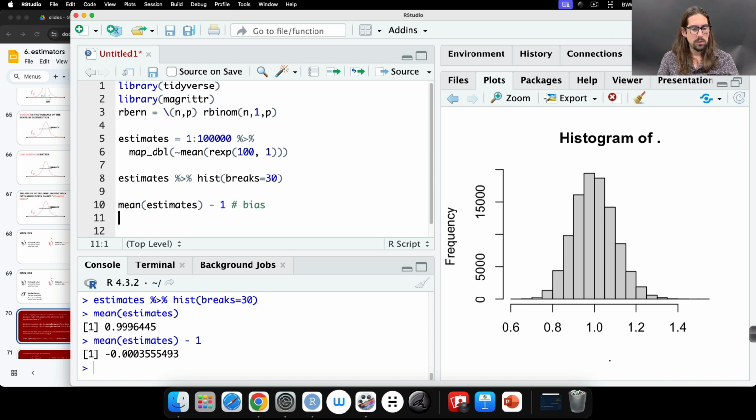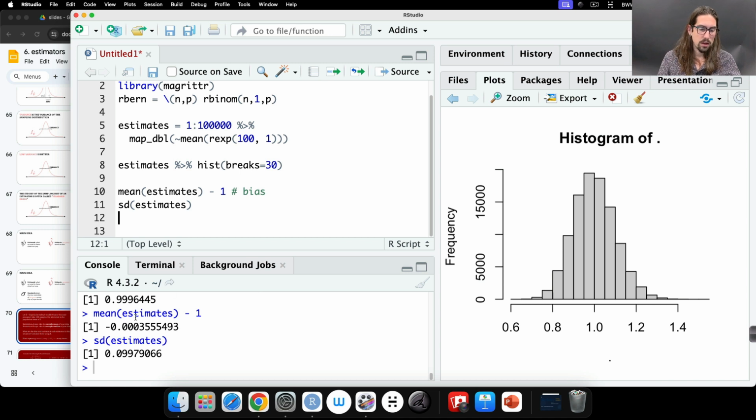And now we can get the variance. The variance is just the variance of all these numbers. Or let's do the standard deviation. So this is the standard error. So it's on the same scale, and it's pretty small, which here makes sense, right?